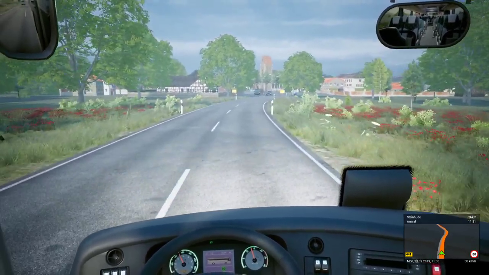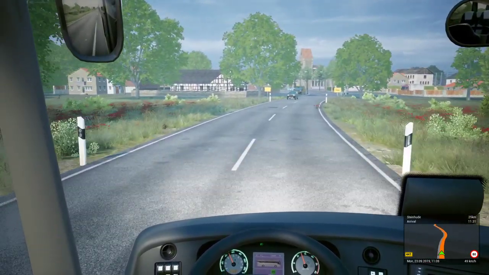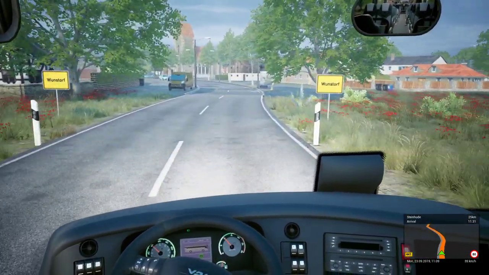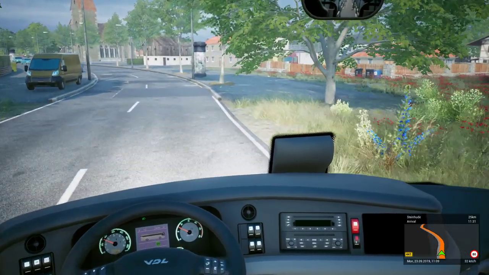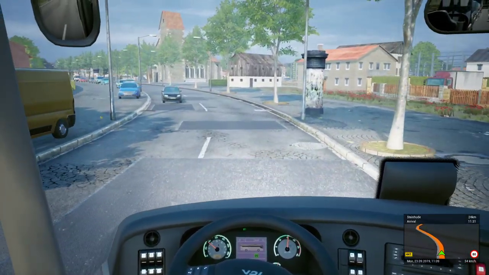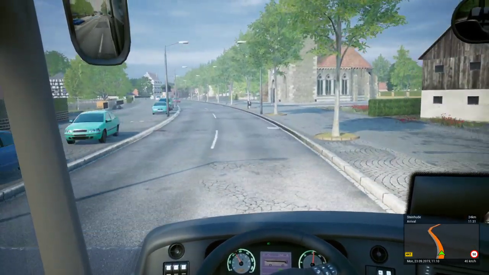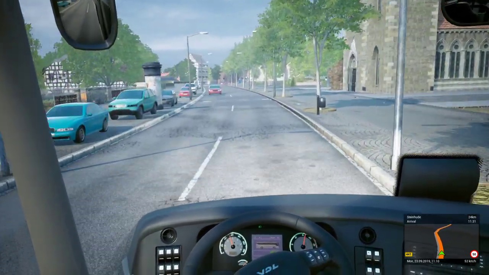Okay, so this is the new area. This is the new city. Looks like a very homey city. Unstorf. Is that the one? I thought it was Steinhude. Maybe we're just passing through it. Yeah, this is not the actual city itself, but nice to see it. We're passing through something.